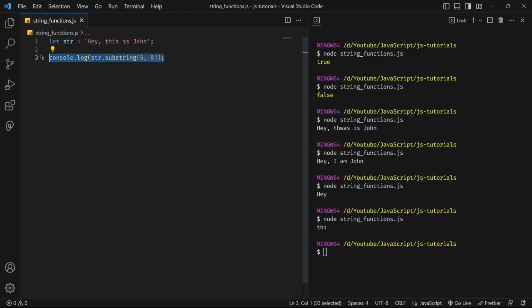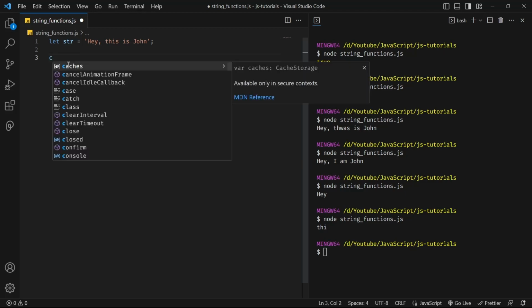And the next important function that we are going to see is the split function. As the name suggests, this function is used to split a single string into a string array. We can split the string by passing a separator. I will show it to you with an example. I'm going to use the same string and split it with the spaces. So I expect "hey", "this", "is" to be separate words. Let me see how we can do that.